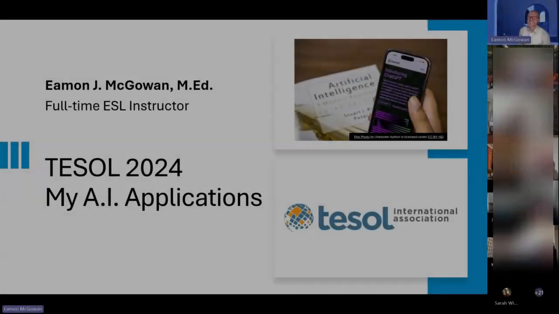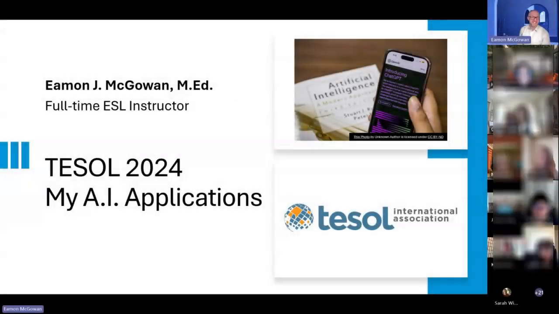From TESOL is AI, artificial intelligence. And what I did here is took my takeaways, but then I'm going to show you how I've been applying it in our Wake Tech classes. So you can see some actual examples of how I've been using AI based off what I learned at TESOL in my classes. I teach level 5 online and in person, but all of these can be adapted for any level, and you'll see some of that in the examples that I will share with you.